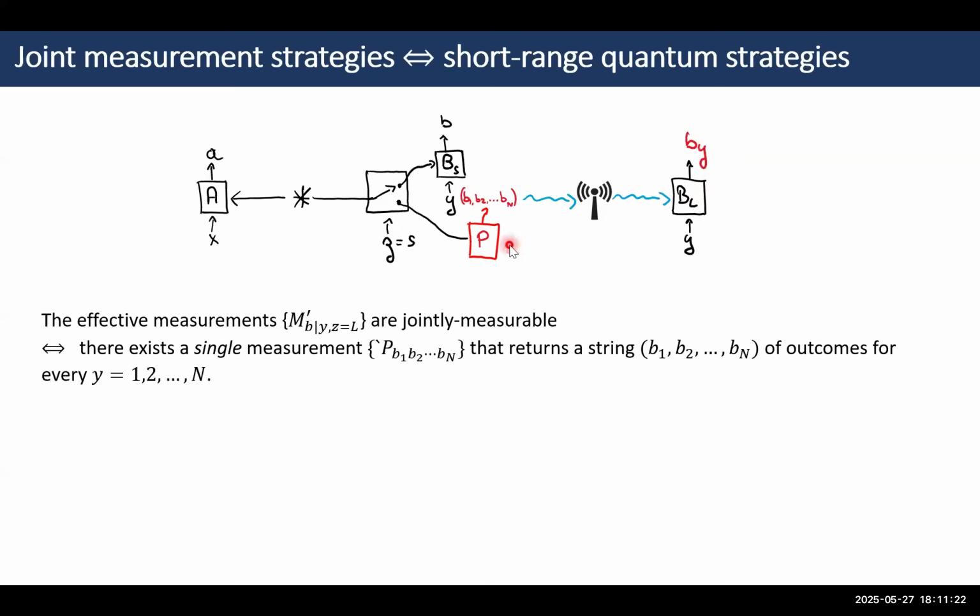And of course, operationally, this makes a lot of sense and clearly characterizes this idea of short-range quantum correlations that do not involve the sending of quantum information to the faraway device. So the most general thing you can do, if you have some source that produces some quantum system, and if you don't want quantum information to go beyond some point, is to do some measurements that will map that quantum system to some classical systems. And this is what this idea of joint measurement captures.